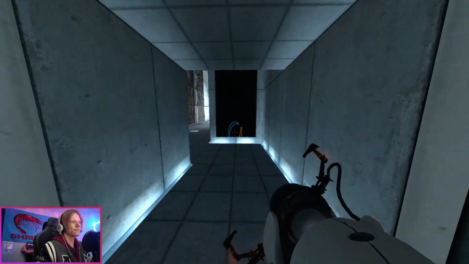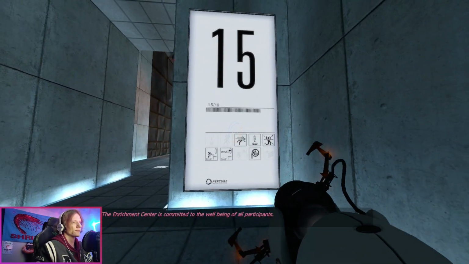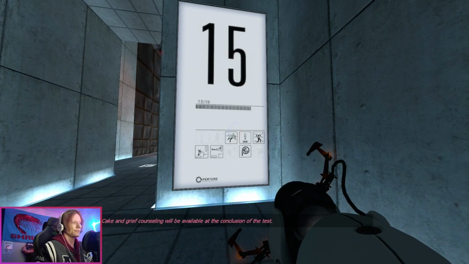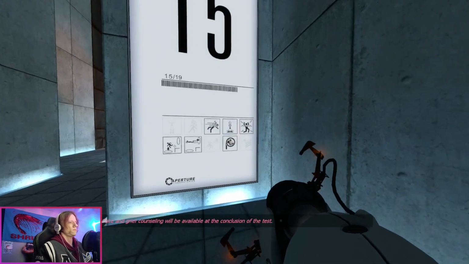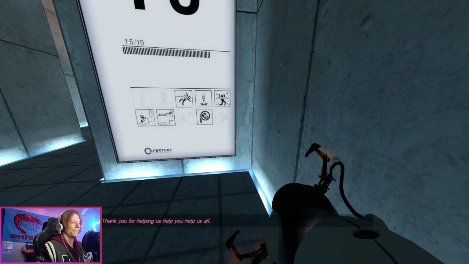Here we are! Let's go! The Enrichment Center is committed to the well-being of all participants. Cake and brief counseling will be available at the conclusion of the test. Thank you for helping us help you help us all.